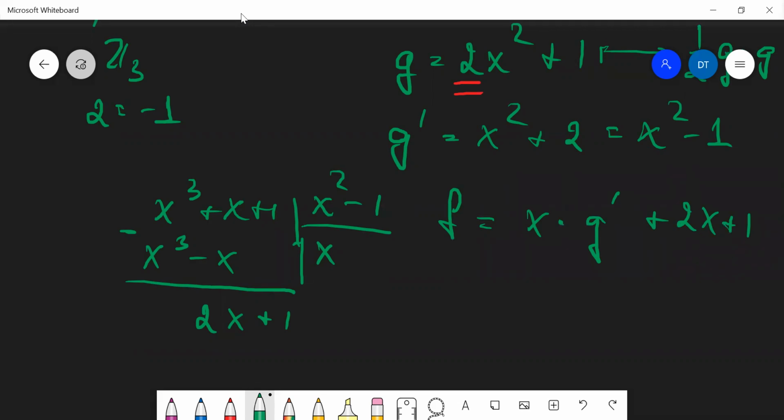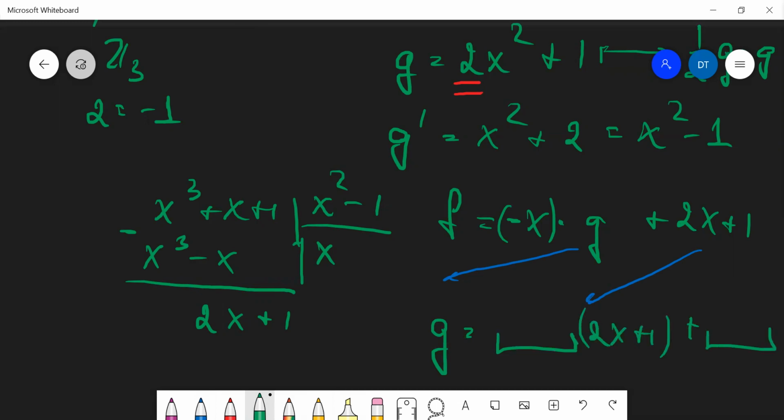Okay, so now I just want to multiply g prime by 2 in order to get the initial polynomial g. So if I do that, I multiply g prime by 2 and get g, but I also need to divide x by 2, which means I need to take minus x. Okay, now I have the first expression. Now I want to move g here and this polynomial here, and I get g should be divided by this one, and I want to compute the remainder.